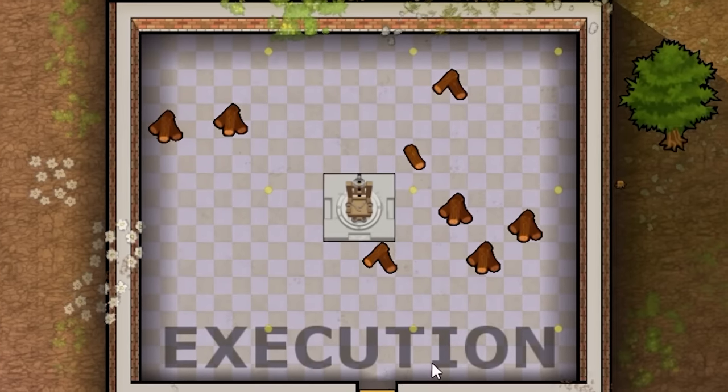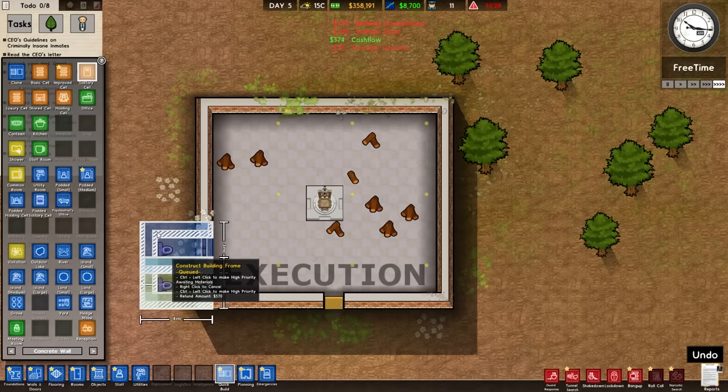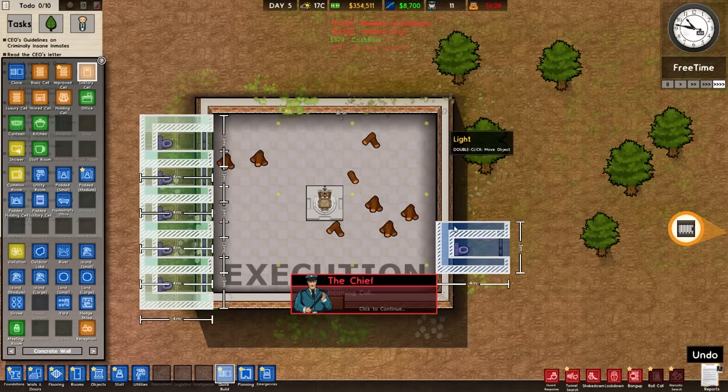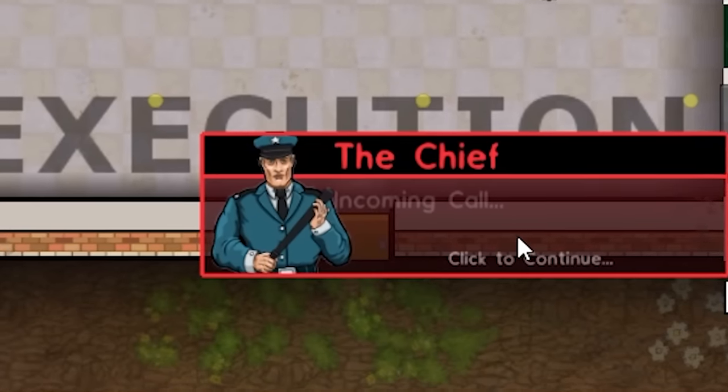There's loads of logs around here. I don't know if they're going to start a campfire once they start frying them or what. So my idea is if anyone misbehaves, they get sent to solitary, which funnily enough connects to the execution room. Oh, no. They figured out my plan.